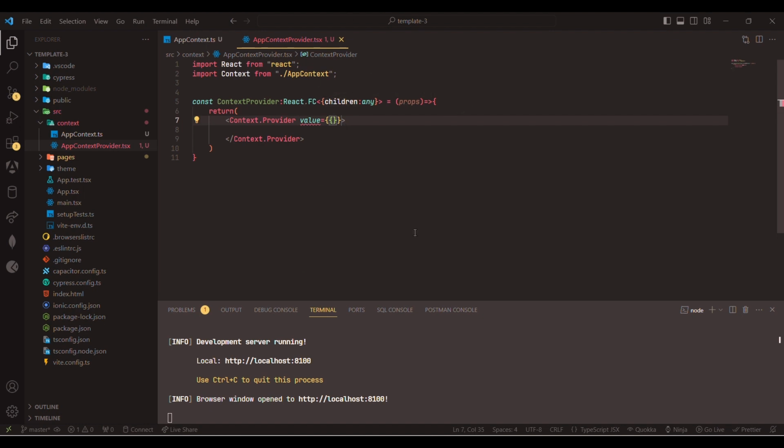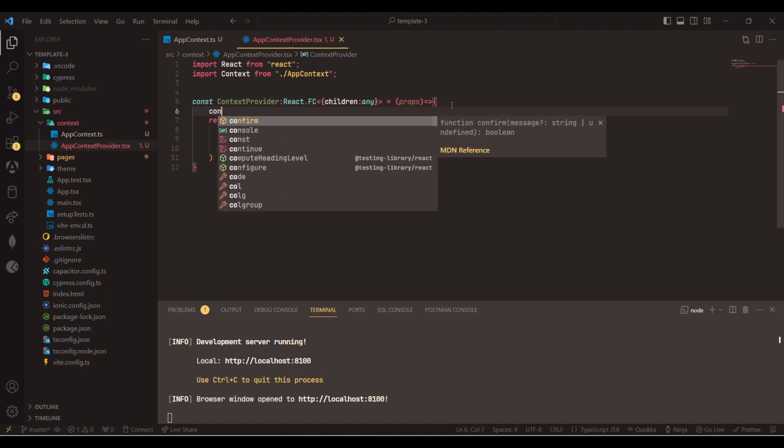So here, this is a central point where you make changes to your data, so that whenever you make a change, you update the context, right? All the functions that are going to be manipulating your data should be defined here, so that whenever you make a change, you update the context within the context provider here.